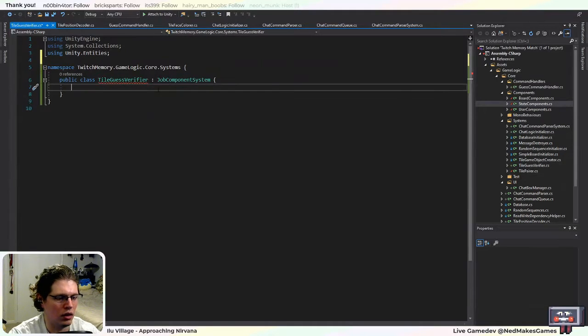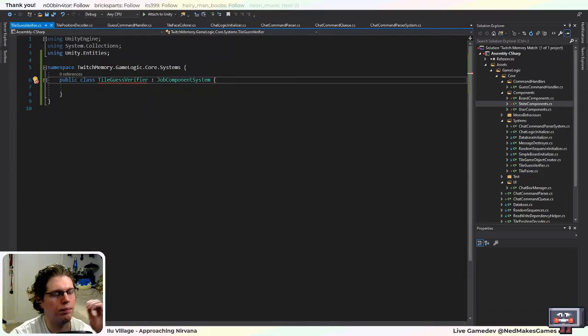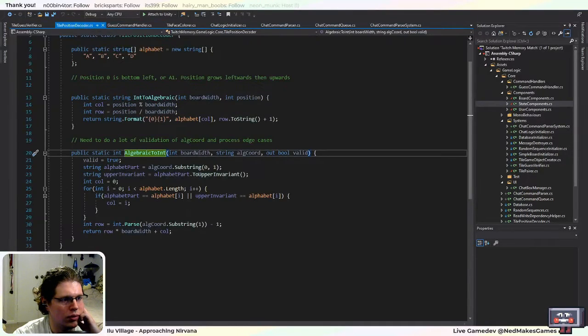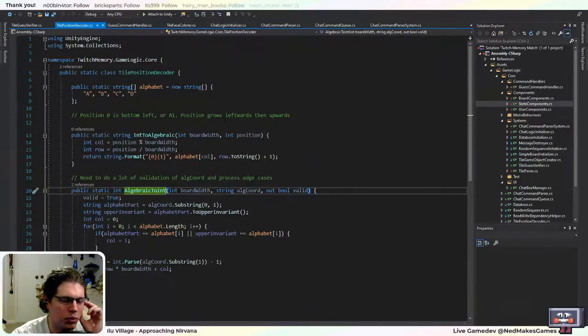Because if one user, this is kind of unlikely to happen, but if one user, for instance, submitted 2 guesses on the same frame, then I guess we just delete the second one in the list because it'd be kind of difficult to see which one came first. I guess we need a timestamp.